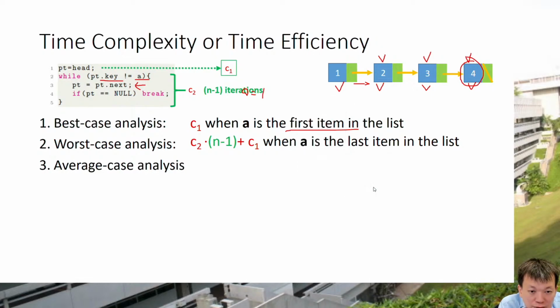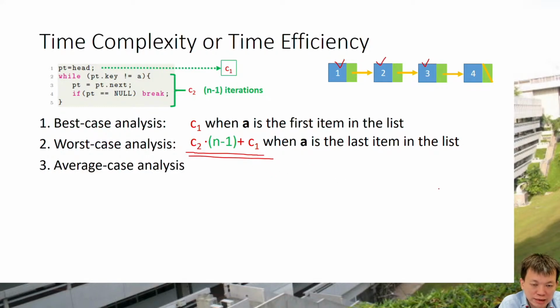Okay, so I need to run this while loop n-1 times to search this one, this one, this one. Normally you just draw a simple example, you will find that you need to run n-1 times for this inner loop to compare until you find this A equal to 4. Okay, then you stop. So the number of primitive operations you need to run is, you take so much time.